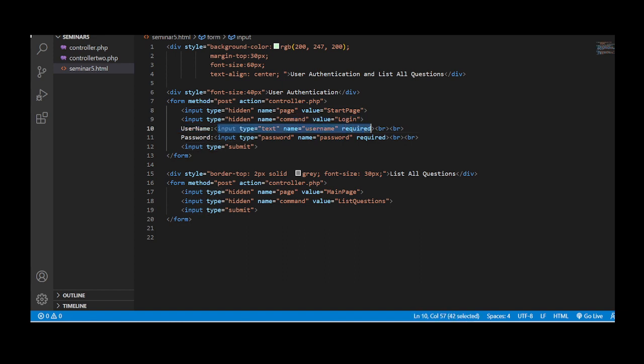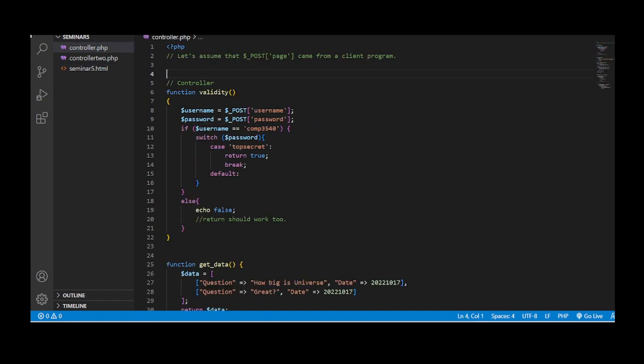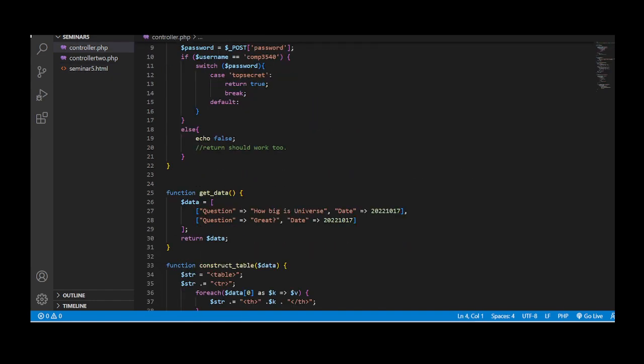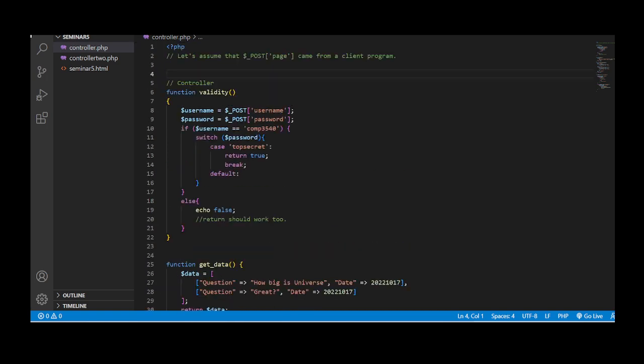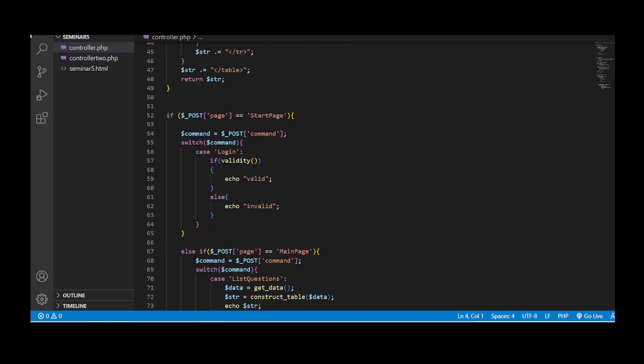This allows the user to enter values, and this one's the password. This start page is used here.